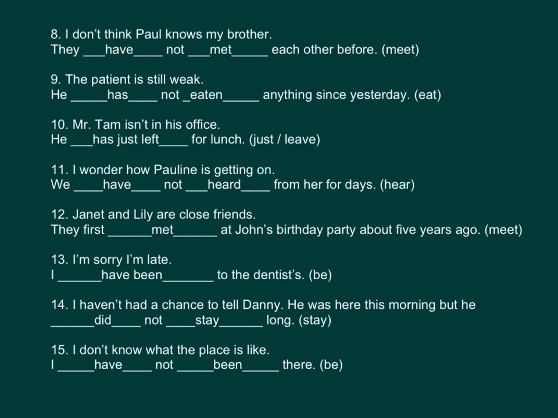12. Janet and Lily are close friends. They first met at John's birthday party about 5 years ago. 13. I'm sorry I'm late. I've been to the dentist. 14. I haven't had a chance to tell Danny. He was here this morning, but he did not stay long. 15. I don't know what the place is like. I've not been there.